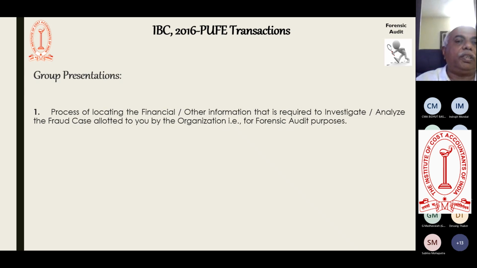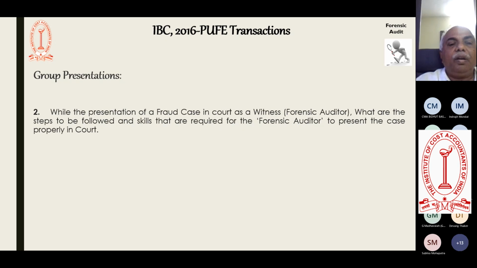So the first group presentation will be on the process of allocating that one. The second one is the presentation of a fraud case in court as a witness. As a forensic auditor, you have to give witness. What are the steps to be followed and skills required for the forensic auditor to present the case properly to the court? Presentation of the case is art as well as science, not simply reading.